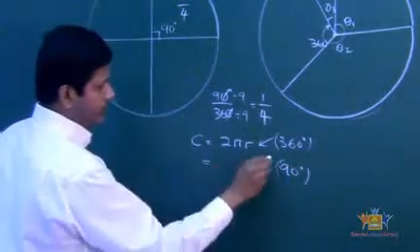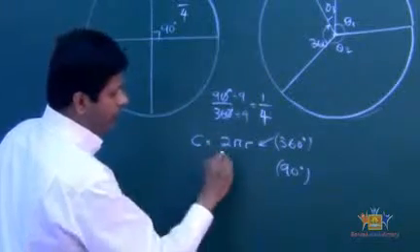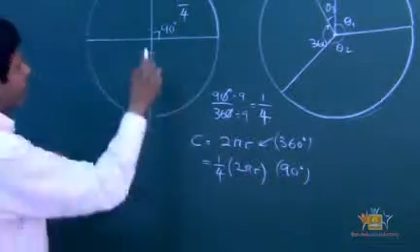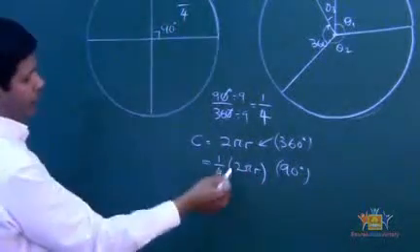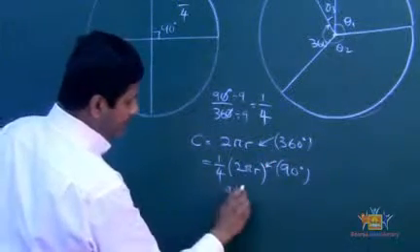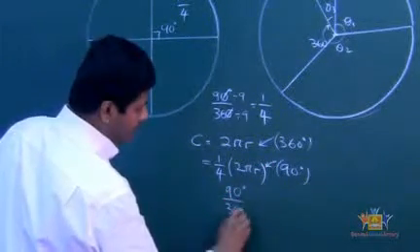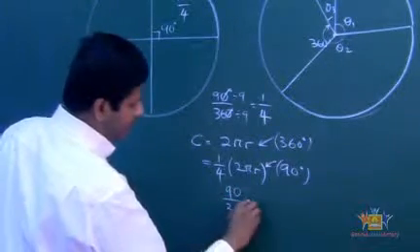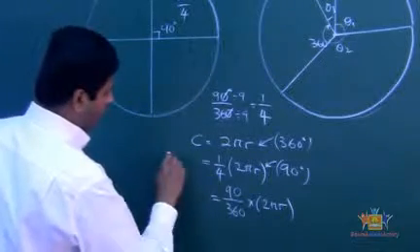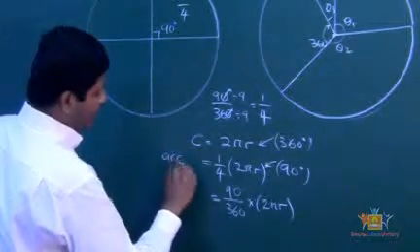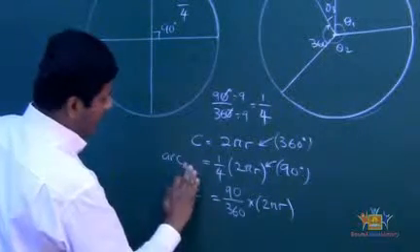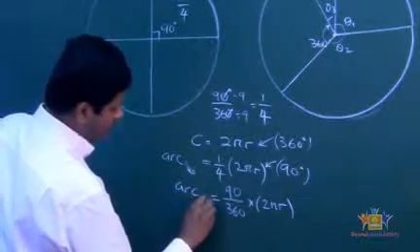Which is what? 1/4 of this. Alright? I'm going to times it 2 pi r. See that? That's what pretty much 1/4. That means what? 90 degrees over 360. So now we have 90 over 360 times 2 pi r. That gives me the arc. Okay? The arc for 1/4. The arc, actually I should say arc for 90 degrees. See that?